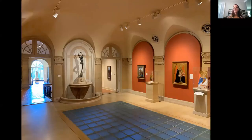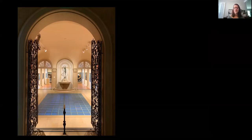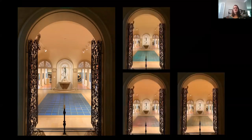So this is what the floor looks like today when the lights are on. So there's our sculpture, our gallery, our floor, but instead of a gray blue floor, when the lights are on, there is this wonderful color wash in the room. And so we have a series of colors. There are actually 4 colors. So we have the blue, and here we are looking through our arched doorway again. So we have the blue. We also have this wonderful green, a red, and an amber.